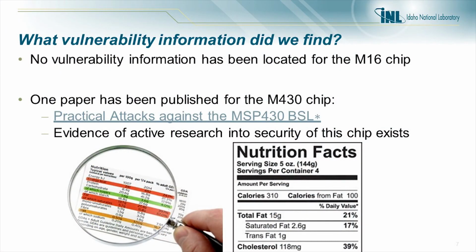We then took the next step on this to look at these chips and ask ourselves, were there vulnerabilities out there that we could understand the impacts to our systems? So we started Googling. We never did identify at the time a vulnerability for the M16C chip. Just wasn't out there to be found. However, we did find that there was active research into the MSP430. Travis Goodspeed's been looking at these for years. There is active security research. So while there wasn't necessarily a vulnerability for it that we would highlight, we took this as there is research, there is probably eventually going to be a vulnerability that we're going to care about.